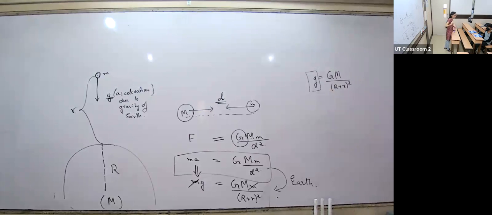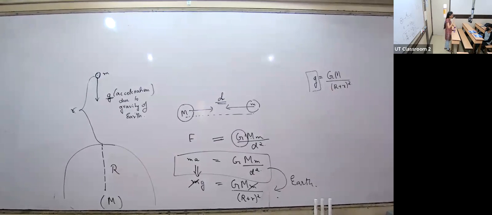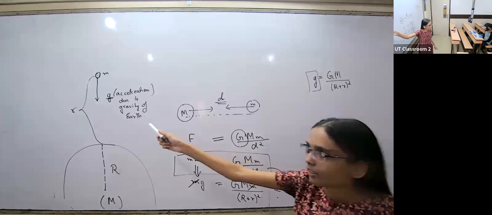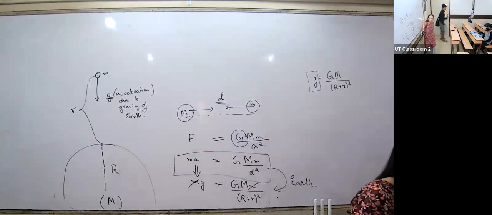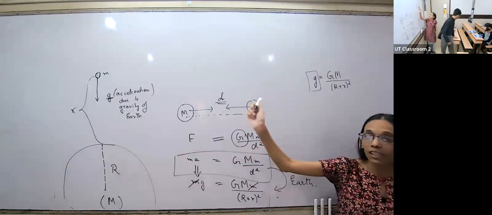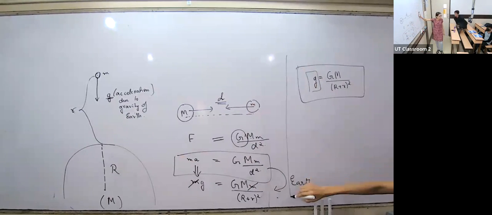If I take this body and go to the moon and drop it again there, will it fall the same way? No, right? Why? Because compared to Earth, is the mass of the moon lesser or more? Less, right? So then acceleration due to gravity will be somewhat different. This g value will be somewhat different. This relation can give us the value for anywhere on the planet.